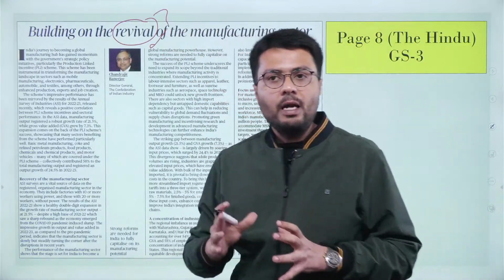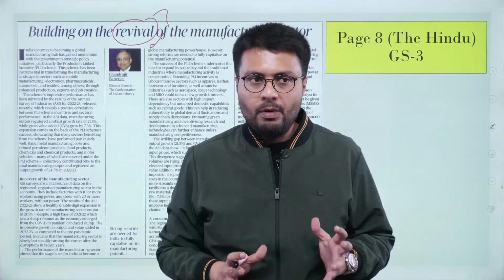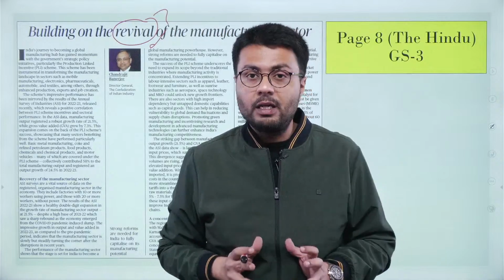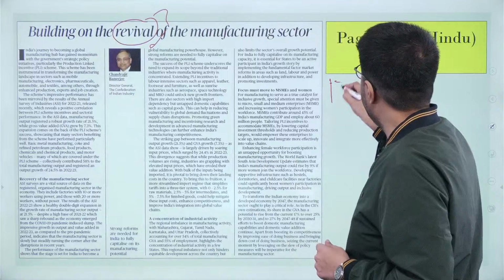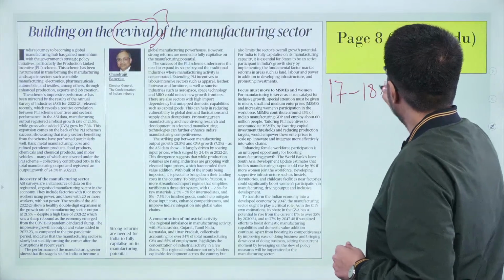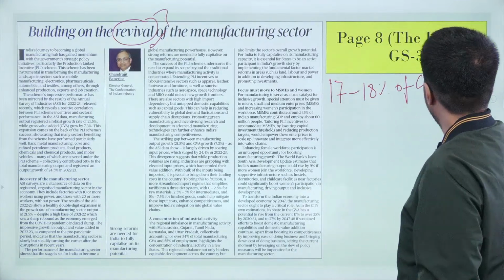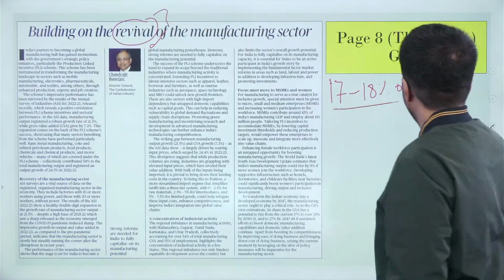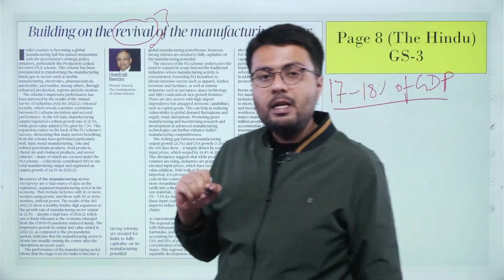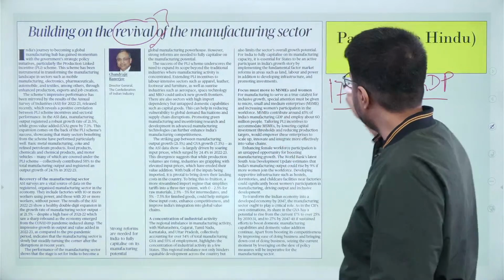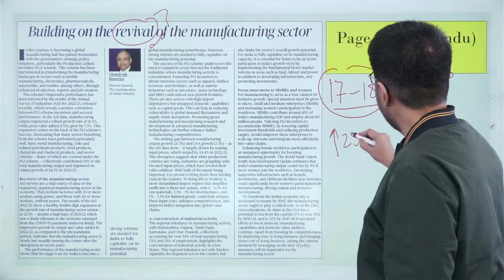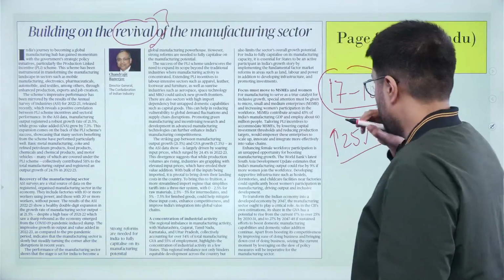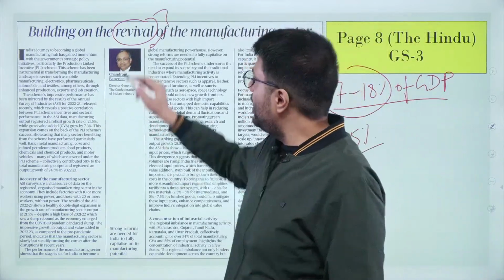Now, it is not that India's manufacturing sector has not grown by leaps and bounds in past few decades. It has actually. But even then, the manufacturing share in country's GDP hovers around 17 to 18% of GDP. Now, this is the reason why we need to revive the manufacturing sector to bring this figure upwards of 25%. So this is the reason why it needs revival.